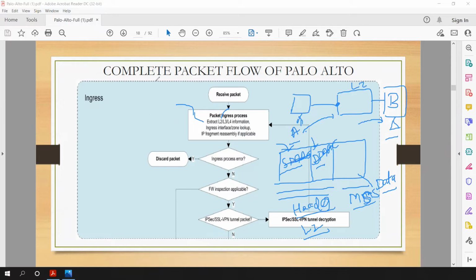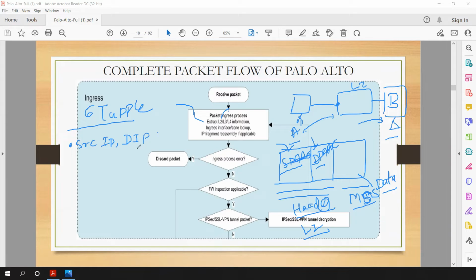So usually, when any packet is received on the Palo Alto firewall, let's say this is a normal packet, they use a 6 tuple. When I say 6 tuple, that means it contains, number 1, source IP and destination IP. It is going to check source IP and destination IP.